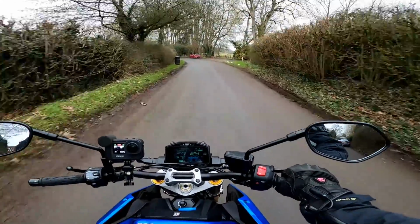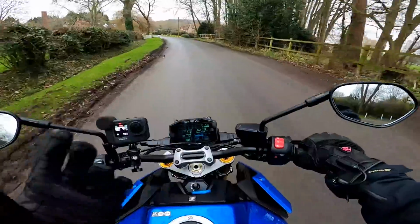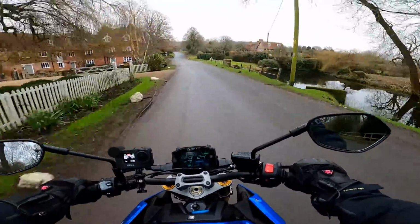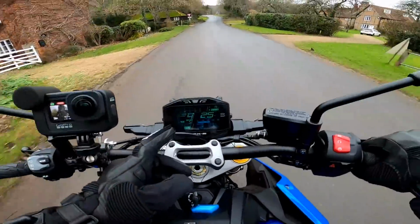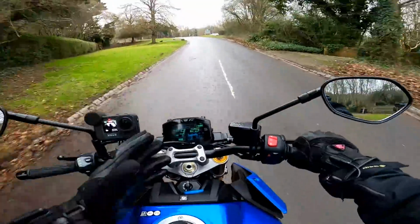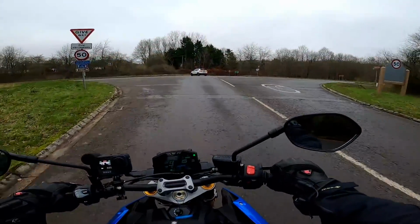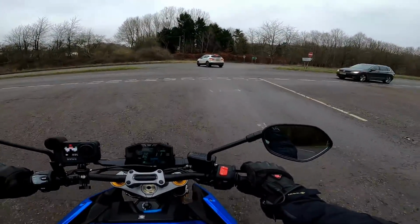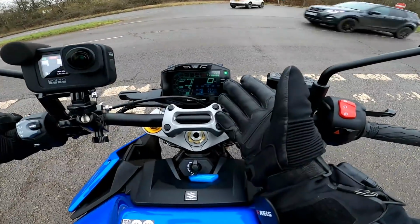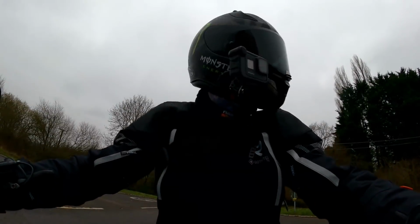The first thing I don't like about the bike is the LCD display on here. I mean, it's a new bike. It's 2022, I'm recording this in January. The bike came out in 2021 as a new bike for that model year. But look at this LCD display. It looks like something out of the 1990s. This day and age, if you're gonna have a digital display, have a TFT one. I mean, it's got everything you want on there, including things like gear position indicator, fuel gauge. So I've no complaints about the stuff that it actually contains, but I just think it looks a bit naff. So black mark there.